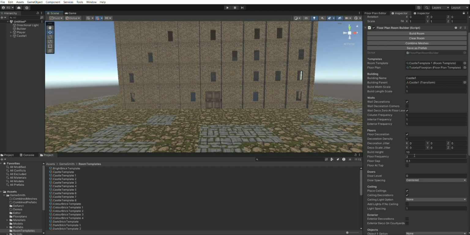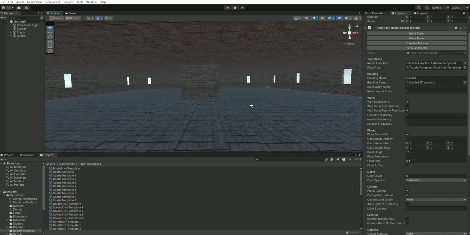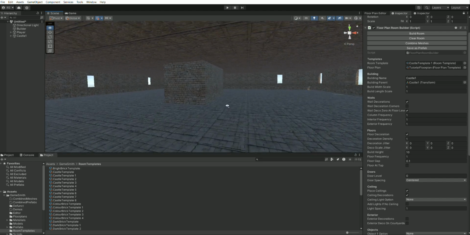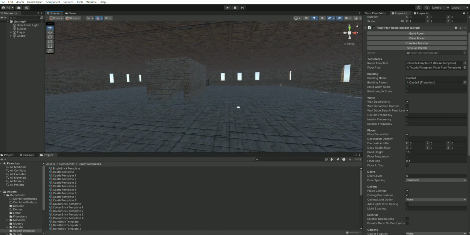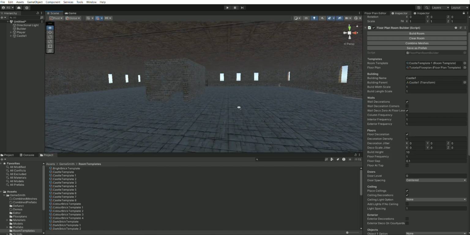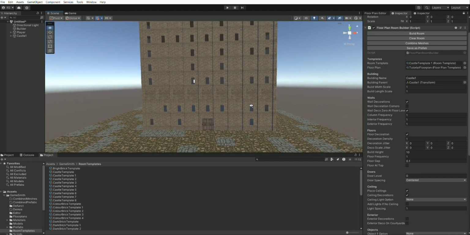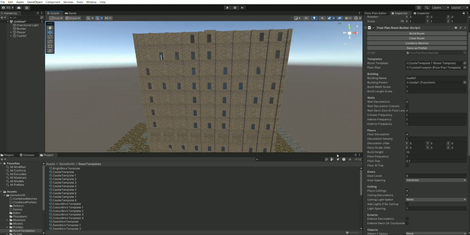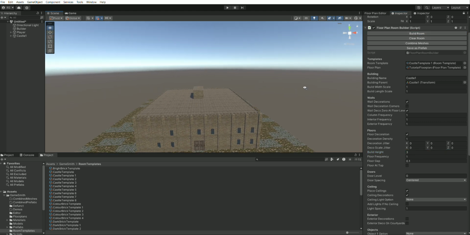We set the floor frequency back to 1, then go back to having each floor be 1 tile high. Go back to 3.